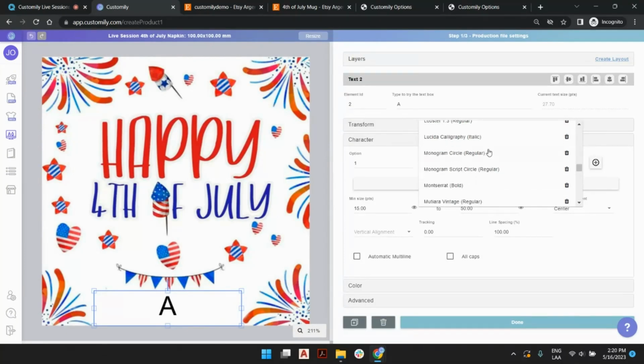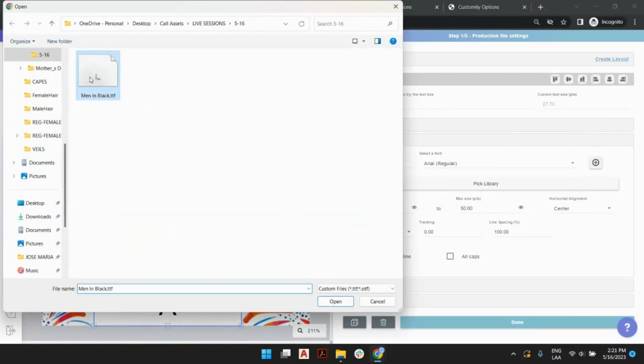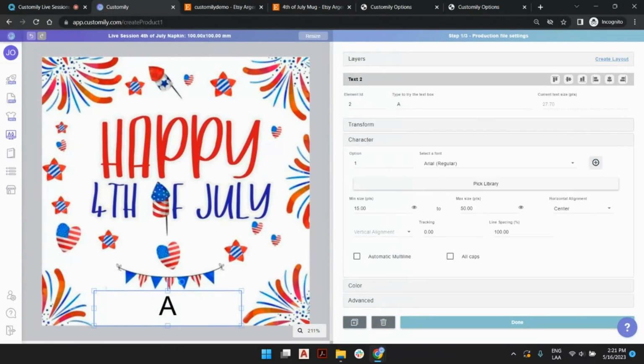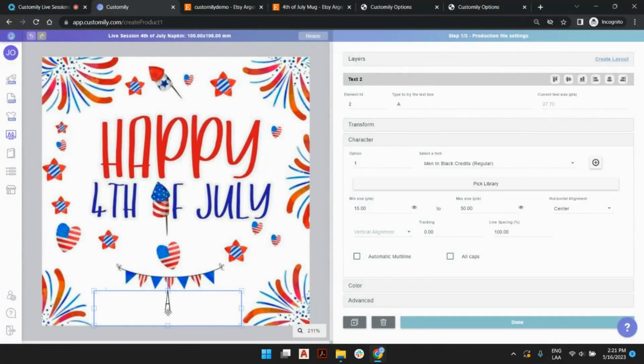In this particular case, I like a font that I wanted to show, and let me see if I find it here. I didn't upload that. Okay. So I'm going to upload that font right here. Okay. And once that is uploaded, I'm going to find it like this. Yeah, it's showing like that.